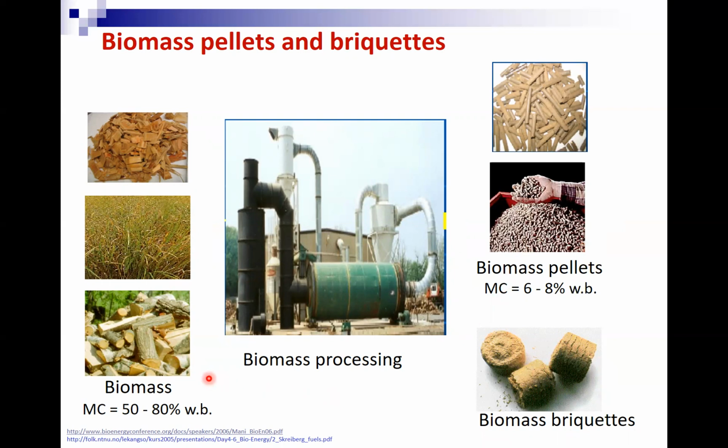So this moisture content needs to be reduced from maybe 50 to 80%. Some kinds of wood, energy crops or wood chips need to be dried out to produce moisture content that is suitable for pellets, which have about 8% moisture content. So again, the moisture content is a factor in pelletization, and of course during the pelletization you may get some kind of evaporation as well. But in reality you have to reduce the moisture content to maybe 15%, depending on the type of biomass, before using the pelletizer that produces pellets with about 6 to 8% moisture content on a wet basis.